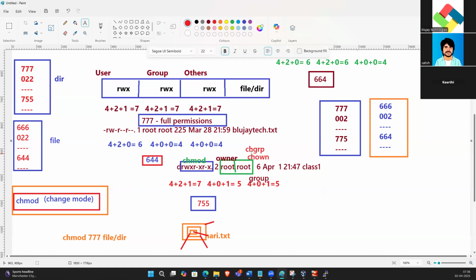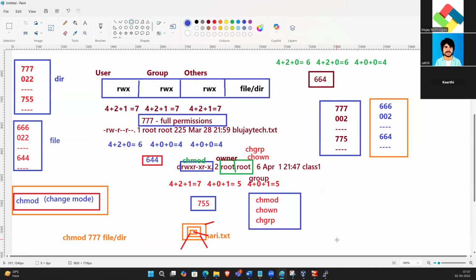So what are these three commands? The three commands are chmod, chown, and chgrp. These are the three commands for changing the mode, owner, and group, guys.